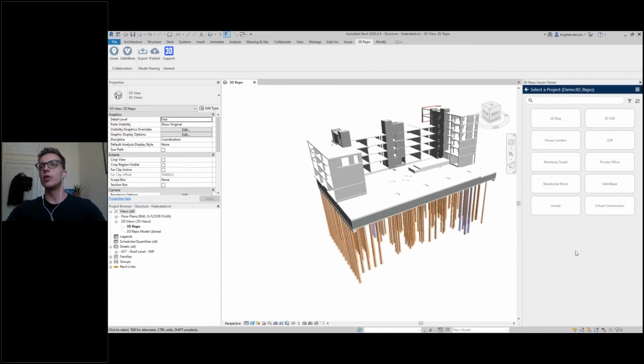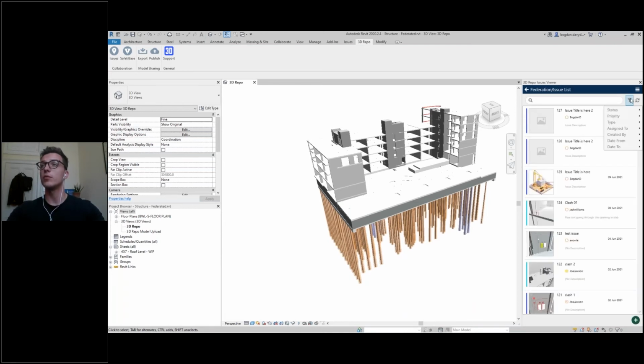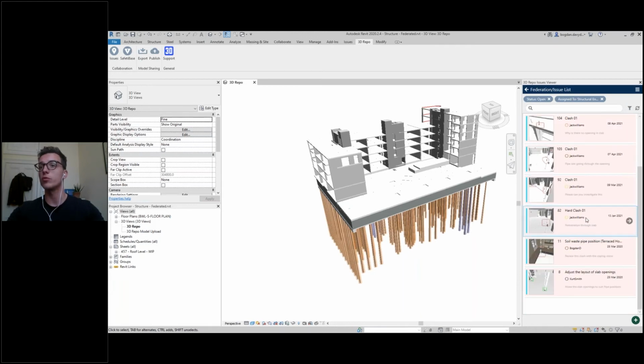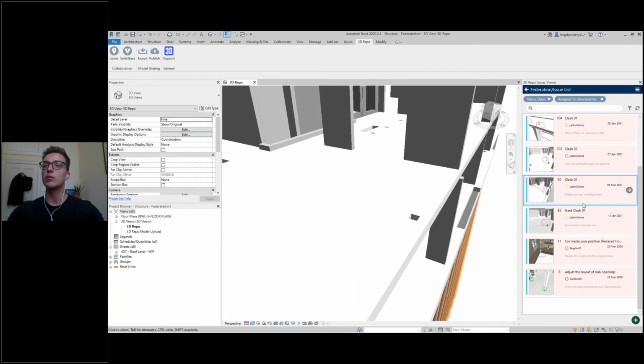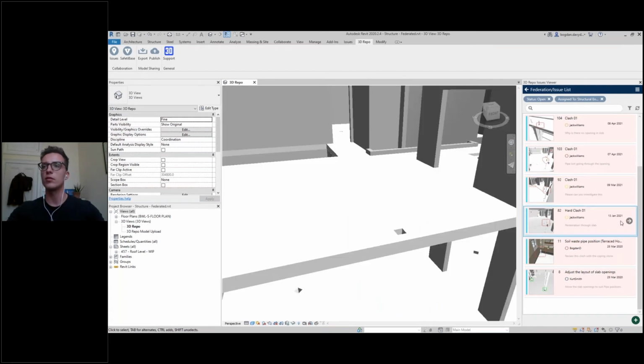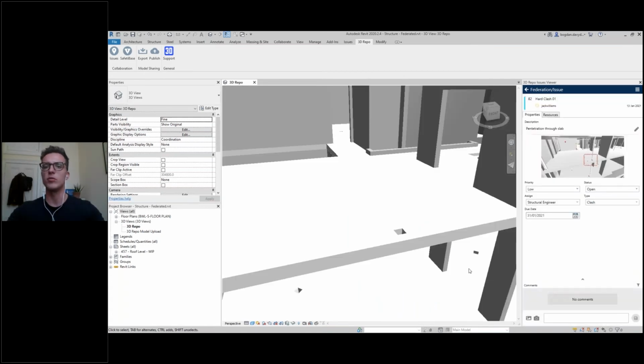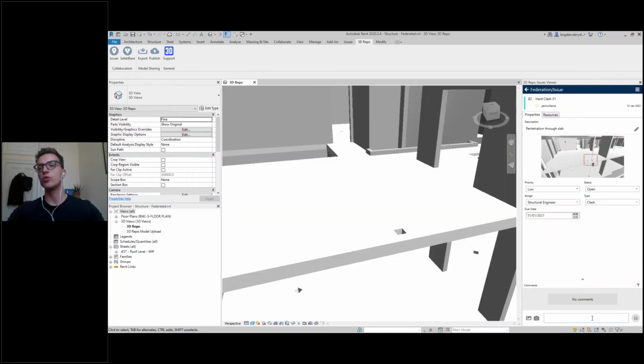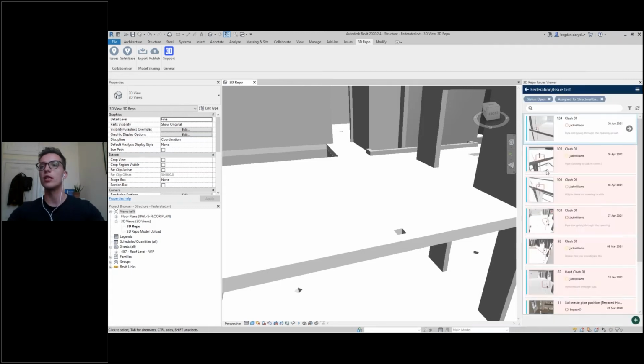We'll head over to our demo residential block federation. And if anything, we can go and say status open, assigned to structural engineer. Let's see what's my responsibility. You'll notice that some of them are still outstanding. But then you can actually fly around the model, look at things. You can go and say, okay, cool. Hey, I might not have an MEP model myself, but I noticed that my lead architect actually logged into 3D Repo and said that the MEP engineer provided a pipe and it's in the wrong place, right? You might want to ask for more comments. What are the dimensions and things?